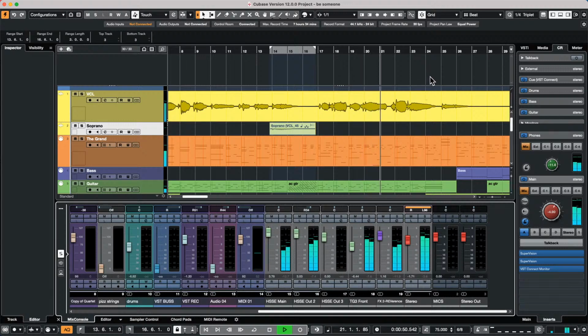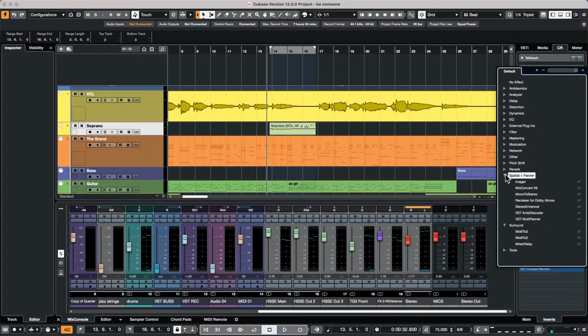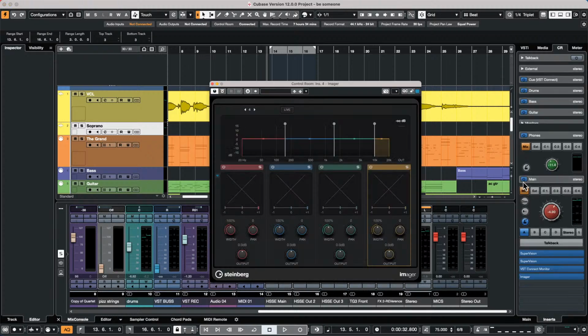So you could flip the left and right channels there. So that's one way of doing it. You might be able to do it with one of the surround panners. Let's see if the imager will allow you to flip the left and right channels.